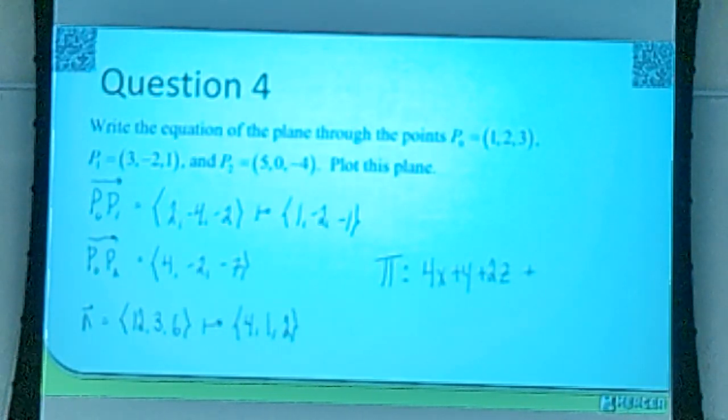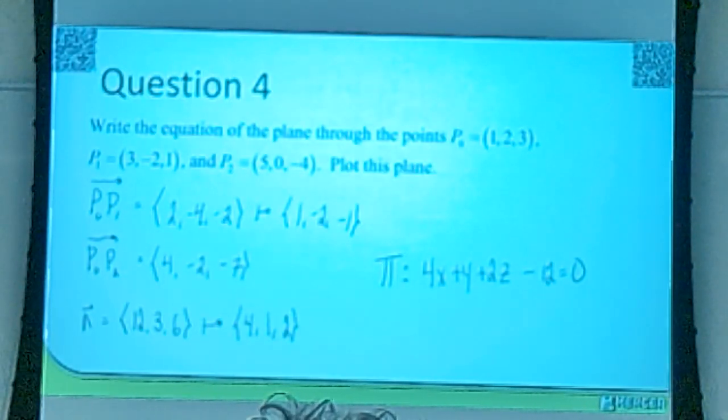It doesn't matter which point we use, as long as it's in the plane. Oh, one of the points has a 0. I'm going to use that one. Negative 4 times 5, negative 20. Negative 2 times negative 4 is 8. So it's negative 20 plus 8. Negative 12. Favorite plane. And it doesn't matter what point you use, you'd always get negative 12.